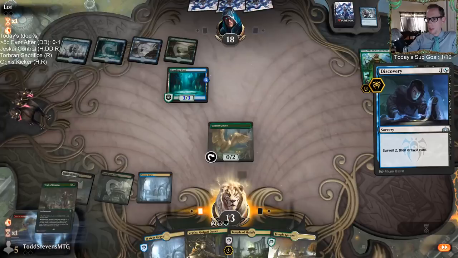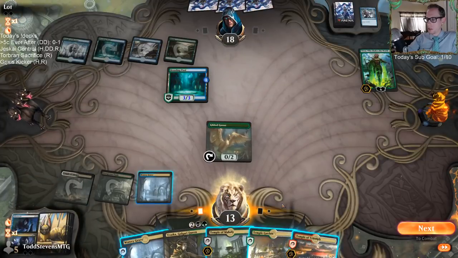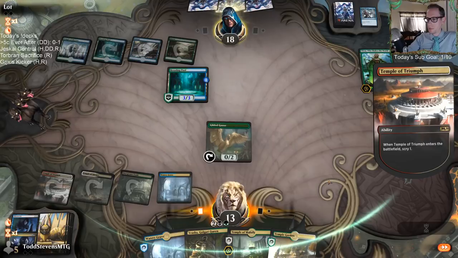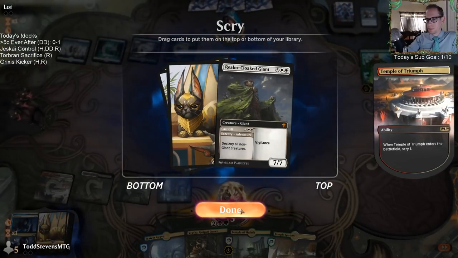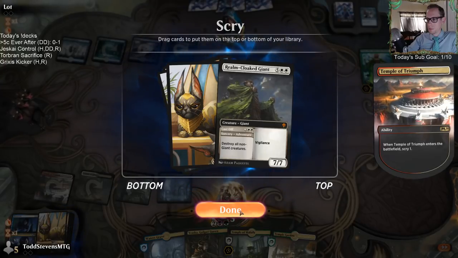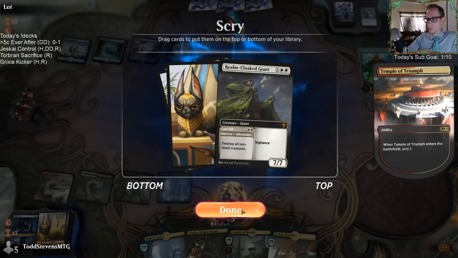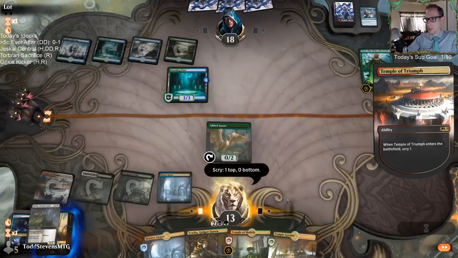Counterspell into Nissa. The sad thing is I would really like Trail of Crumbs, but we just don't have time because of Nissa. I need Murderous Rider. I guess that helps a little bit.